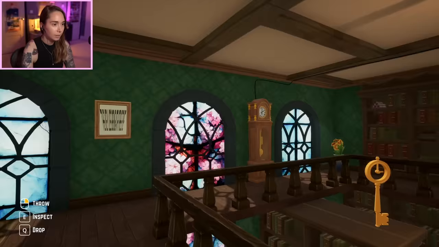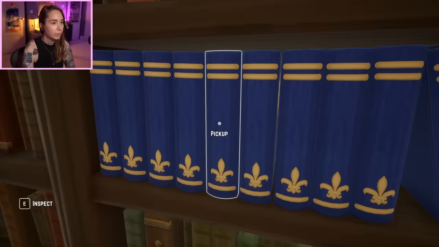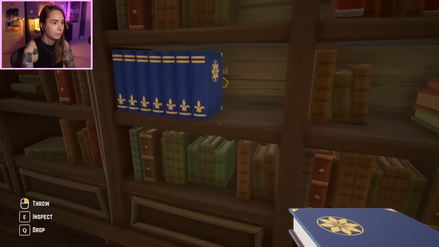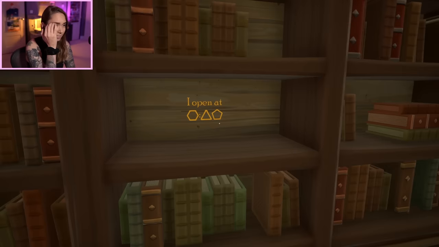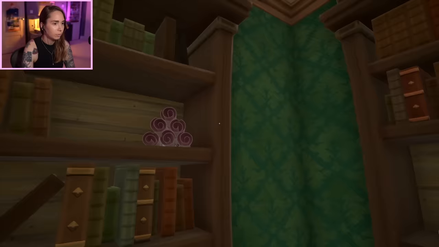Clocky. Hi. I don't know what time you need. Oh, I can pick these up. Don't they look identical? I open at hexagon triangle. What is this again? Pentagon? Is that what that is? Pentagon? Hexagon? Okay, let's see if we can find any numbers for that.